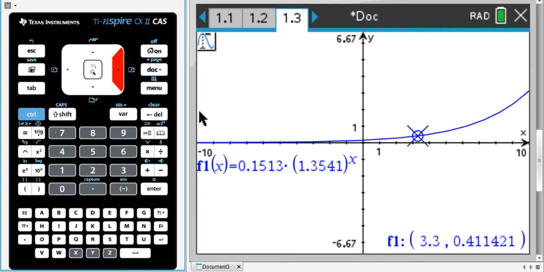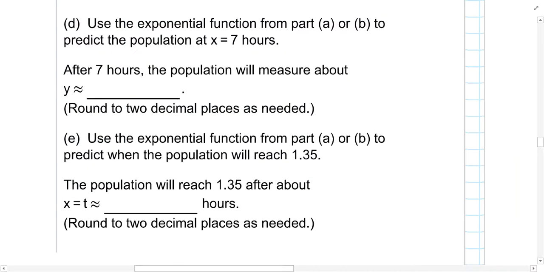But to be honest, I think the easiest thing to do is just type the number 7. As you write that, a text box will appear on the screen. Tap Enter, and the calculator will center on an x value of 7. And we now have a population result of 1.2629. When rounded to 2 decimals, we'll just call this 1.26 hours.